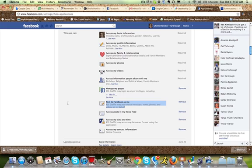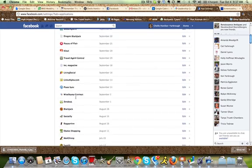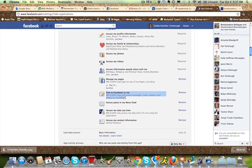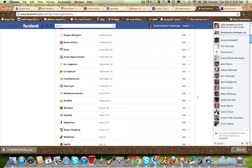But that's what spammy apps do, is they have this permission set. And again, you may or may not know that you've done that. So if you're going through a list of your apps, it's best to go through and see if it has that specific feature, and you can click on just to remove that specific feature, or again, it's a good practice just to delete the app. That way it doesn't have access to anything. And if you're not sure what any of these are, it's kind of like cookies on your web browser. You can delete them, get rid of them, and then force the program to re-implement them and start again.